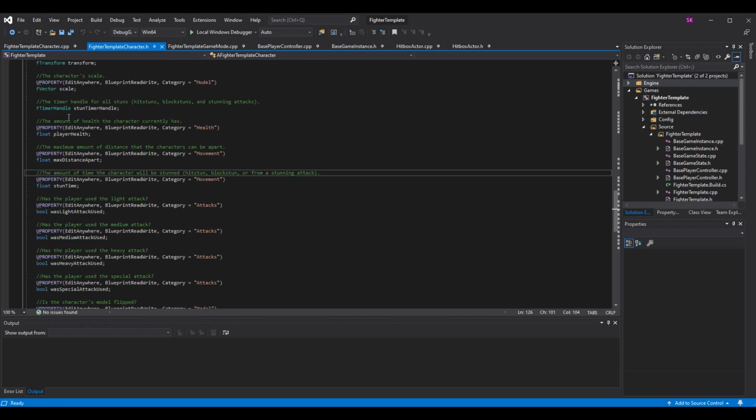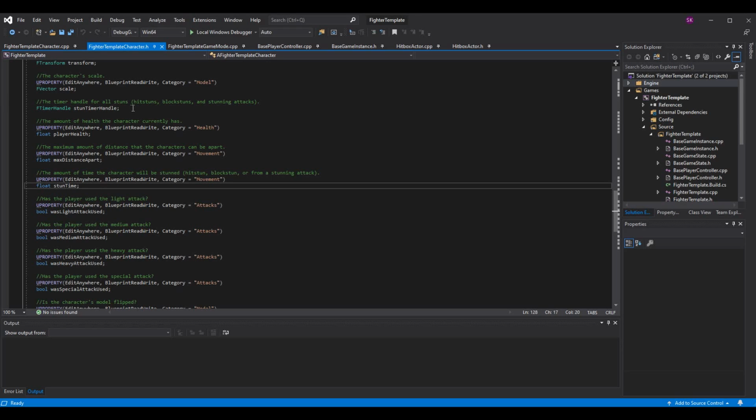And then StunTimerHandle right here. This doesn't need to be a UPROPERTY or anything. Essentially, this is a timer in Blueprint. It is literally a timer handle. So we need to use this just to call a function we're going to call. I can't remember if we've used it earlier in the fighting game tutorial, but it's a very, very powerful tool if used correctly, and we can use this to determine how long our player should be stunned for.